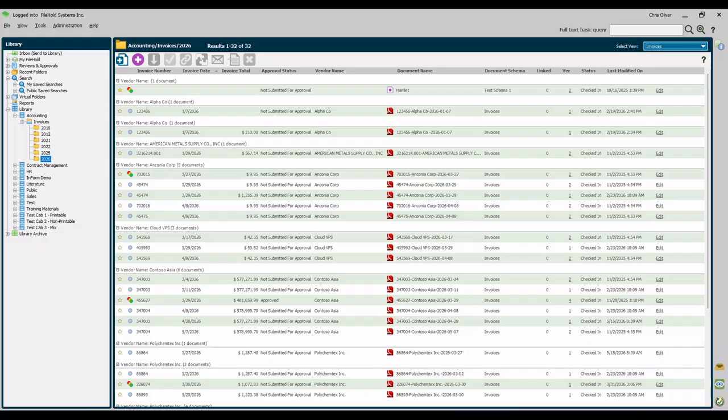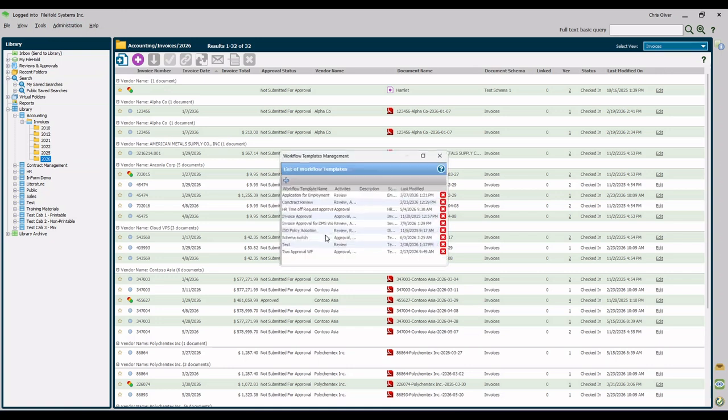I know last time we used the web client, but this time I want to stick with the desktop app just because I prefer using it generally, but it's also where I've got everything I need. And I want to show you a major change that I made. If you watched our last session, you'll know that I created our workflow that routed to all kinds of different people. So I'm going to go into my workflow templates.